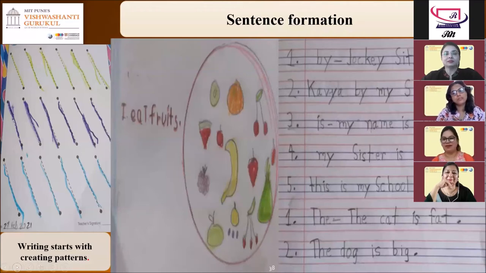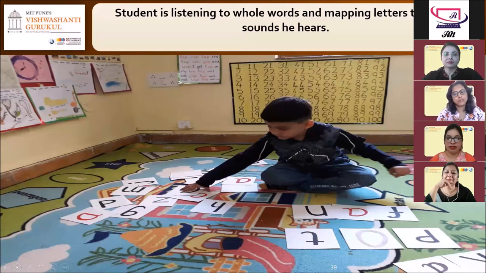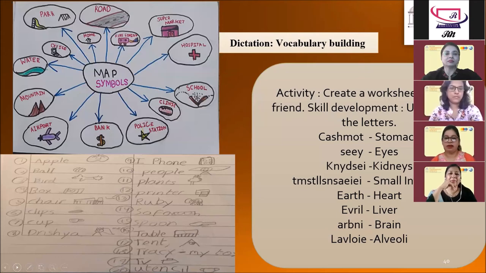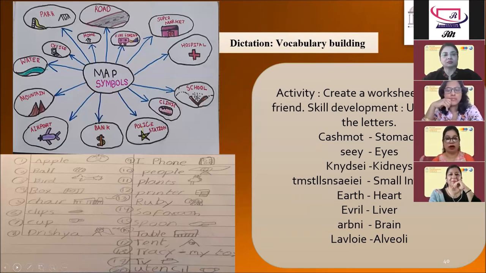Let's take a look at some of the writing text types we guide students in Gurukul. Writing starts with tracing different patterns — here we can see an early learner tracing on given lines. Going further, the student learns sentence formation. In the next slide, the student is listening to a word and mapping letters to all the sounds he hears. The student learns to identify the sounds associated with individual letters in the context of whole words. Going to the next slide, dictation and vocabulary building — we have vocabulary building through many ways. In the first picture, students were shown images and had to identify and write the correct spellings on a mind map. In the next picture, they had to correct jumbled words. And in the third picture, the student had to write down the things around his house in alphabetical order.